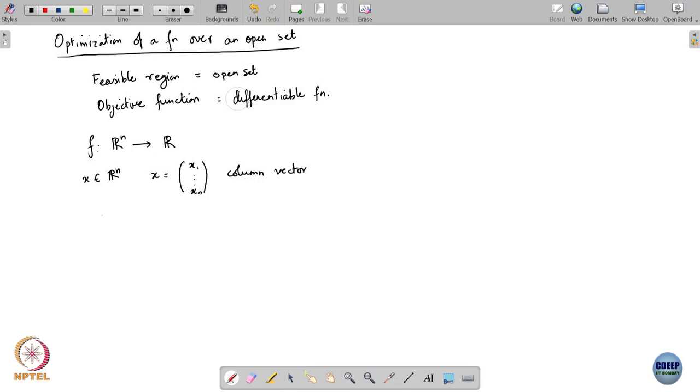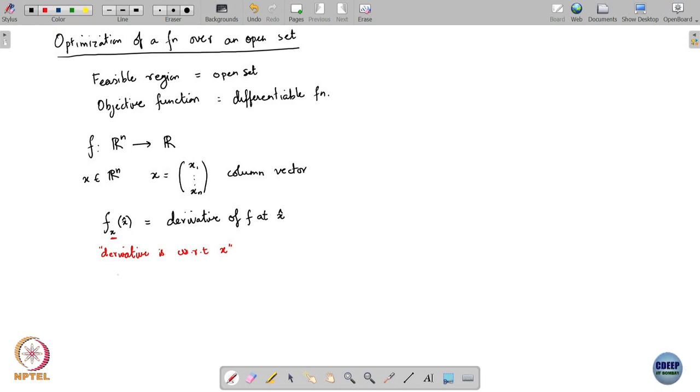Now, when I write something like f_x evaluated at x hat, this is the derivative of f at x hat. The small x in this notation simply says that the derivative is with respect to x. This will be important when we are talking about functions of more than one variable, since we may want to take the derivative only with respect to one of the variables. So this just stands for derivative with respect to x.